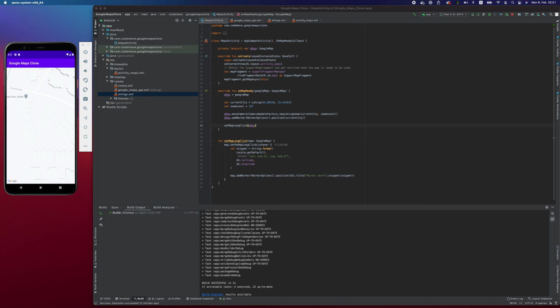So what we're going to do is, these places that have markers already are places of interest, places that interest people. So it could be a hospital, it could be a park, it could be anything. All right, so what we're going to do is create a different function for those. And so we're going to say point of interest. We're going to set function set point of interest click. And it's also going to take a map, Google Maps.